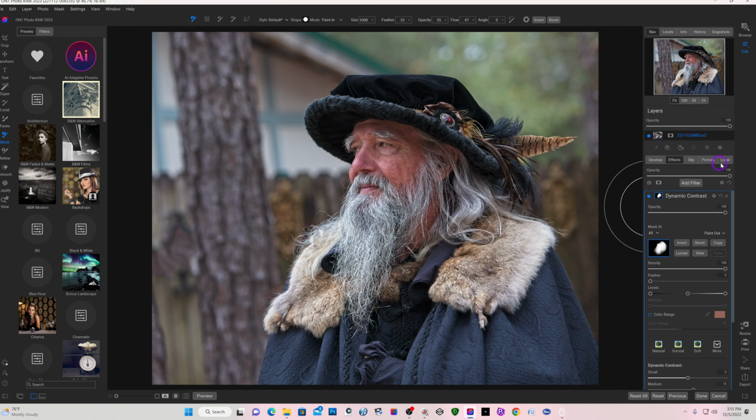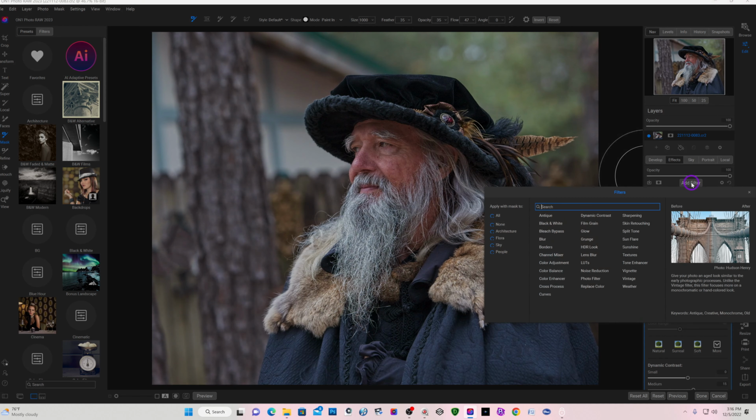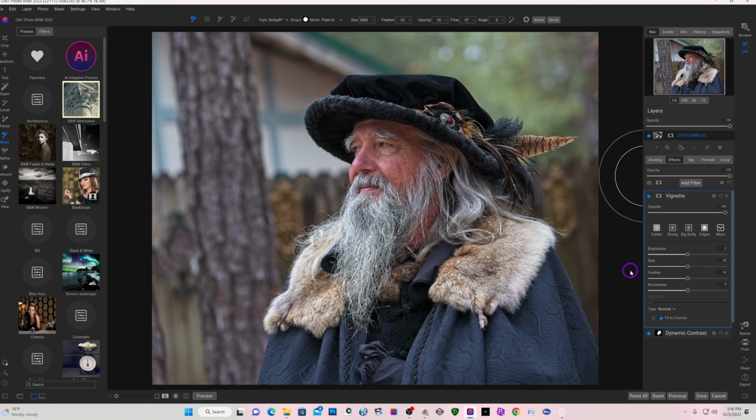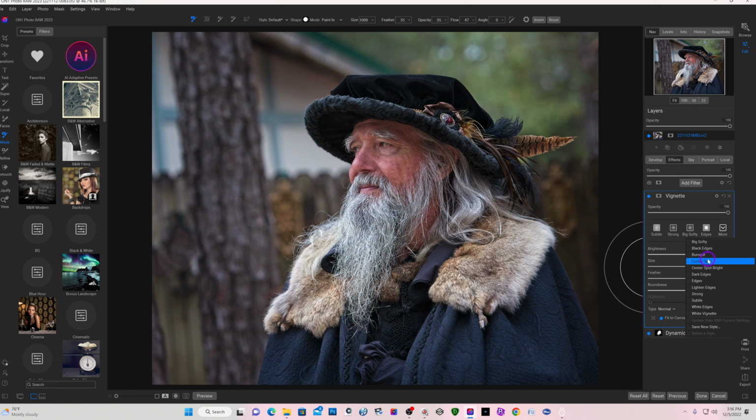I am going to go to, now there's 3 different ways to add a vignette. You can add a filter and come down to the vignette, and you'll have selections of subtle, strong, big softy, edges, and more. There's different, and as you hover over them you'll see the different vignettes.